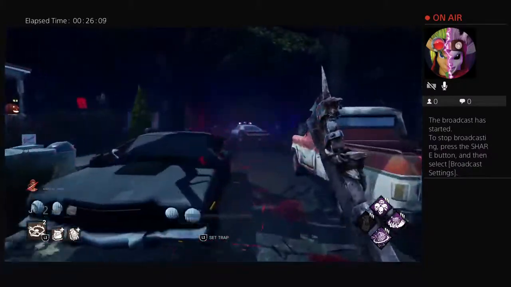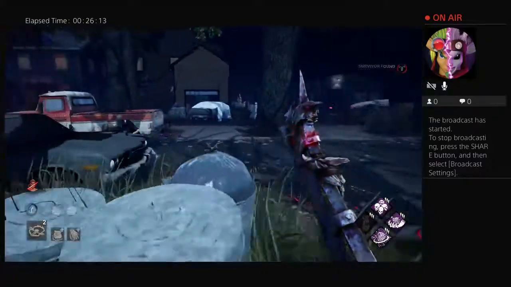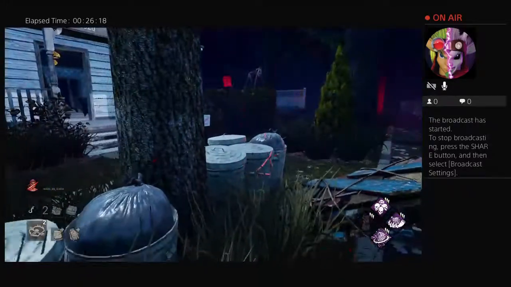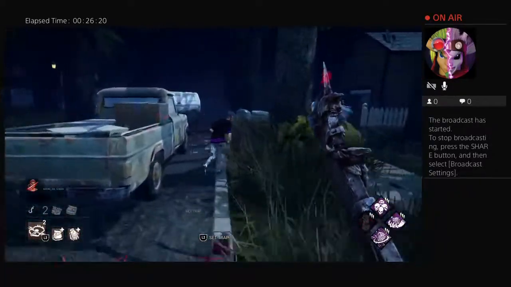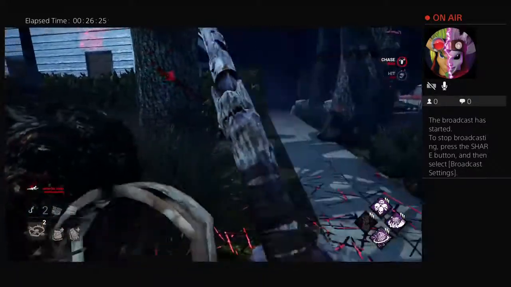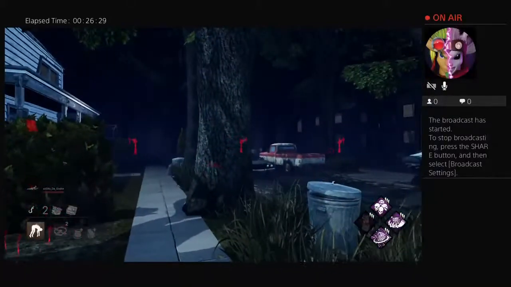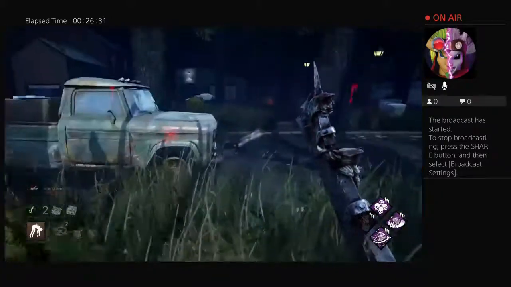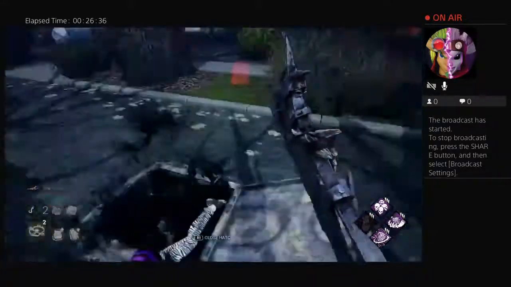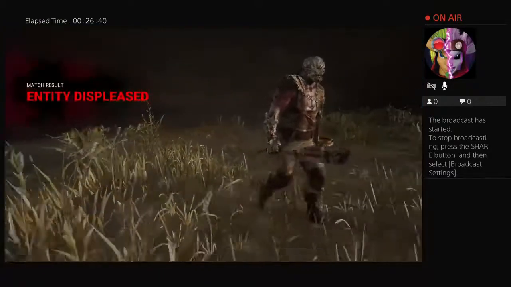Oh, you want to chase? That hurt me. Yeah. Whoa, am I scared? You flew over here and you hit the rock? I swear to God, I see it. Yo, that's... And then you just slurp into the hatch. Entity displeased.